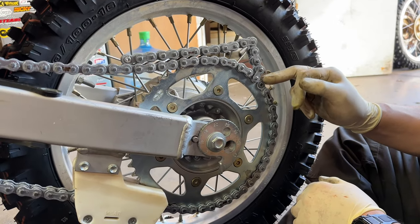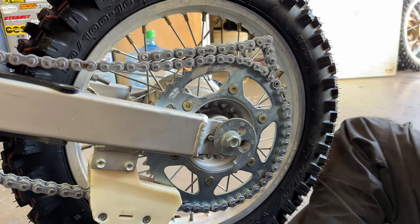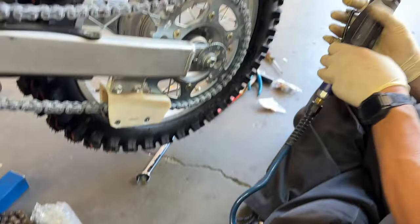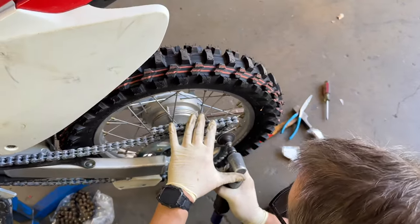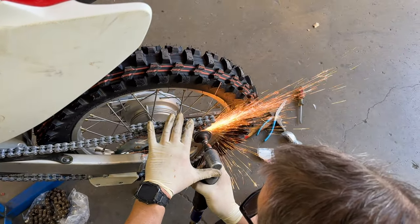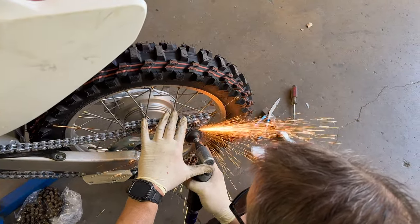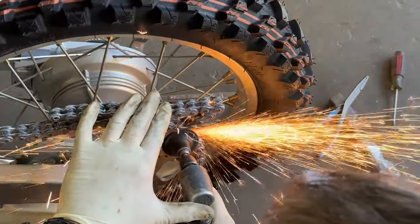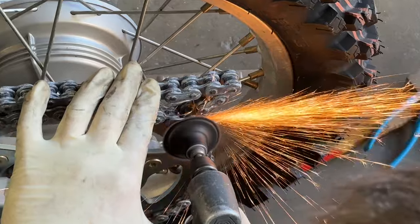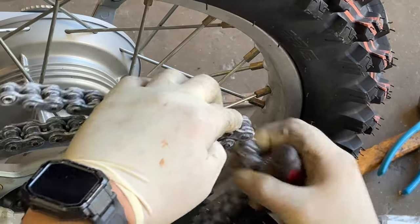Because you got to get it with each inner link touching so that you can use the master link. And instead of a chain breaker, we're gonna do this like this. We don't actually cut the chain. We just do this little trick here.